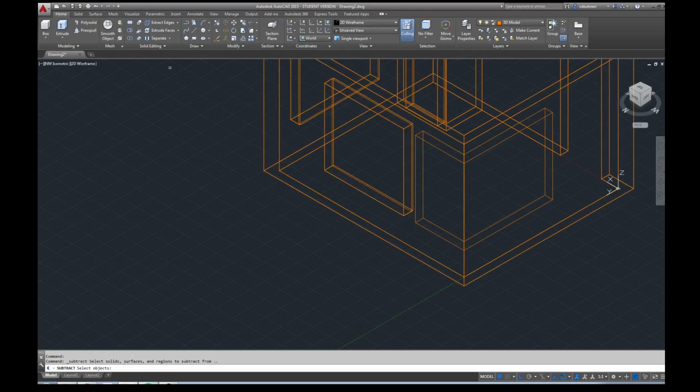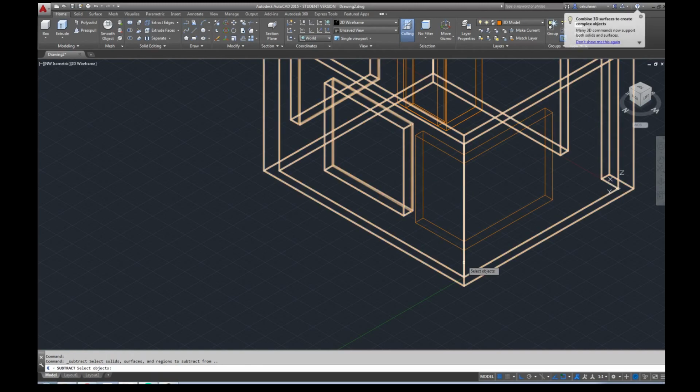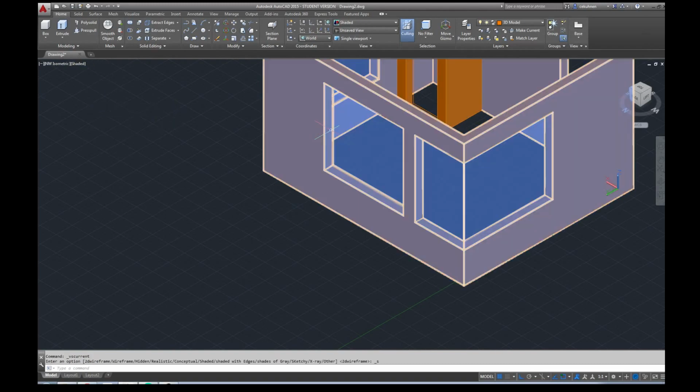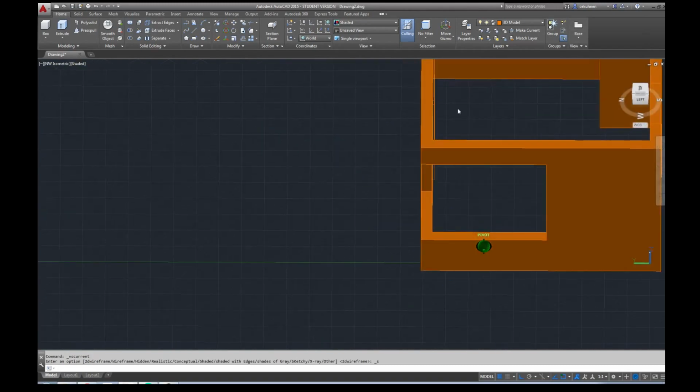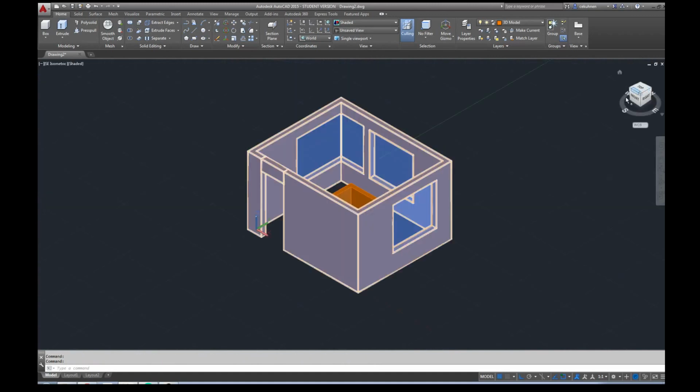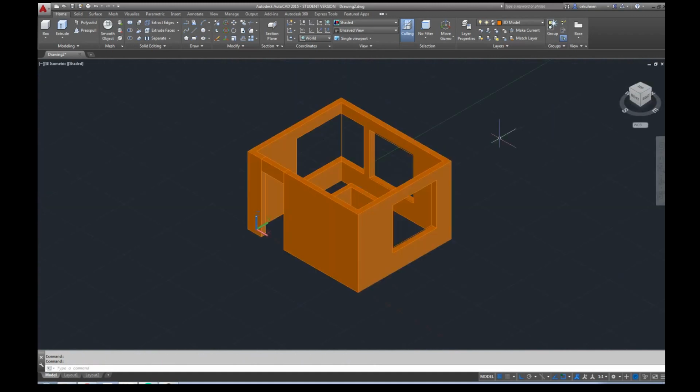And then the same solid subtract, A spacebar, minus B spacebar. And let's go to shaded. And there it is. So that was actually everything you needed to do to create, for example, a window that actually goes around the corner.